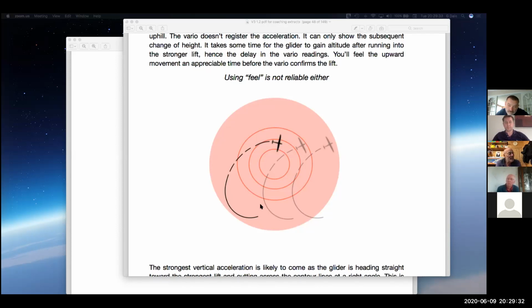The one in the middle, the gray path, has the same problem. As he straightens up in that turn, the thermal core might just lie a little bit to his right. But he's too far over. If he flies up the gradient, he's going to miss the thermal again. He's going to go through the core and out the other side.